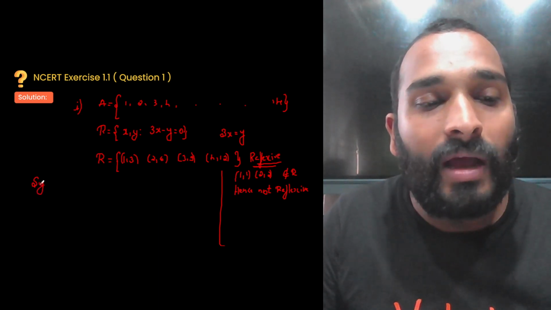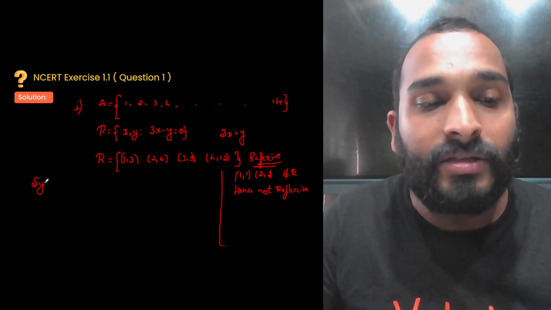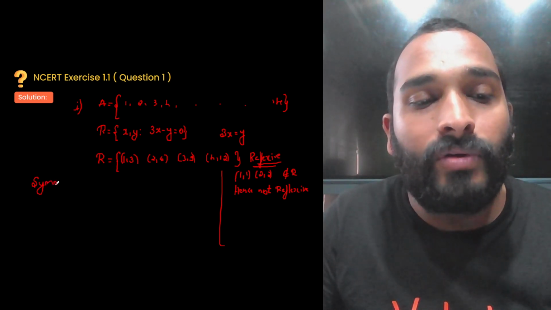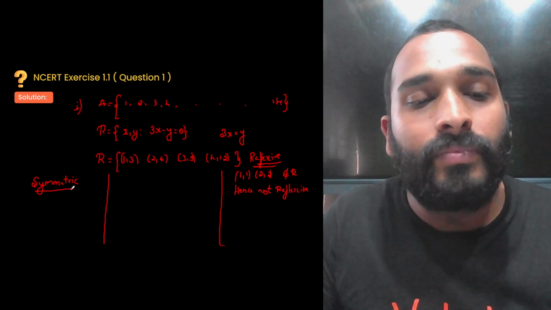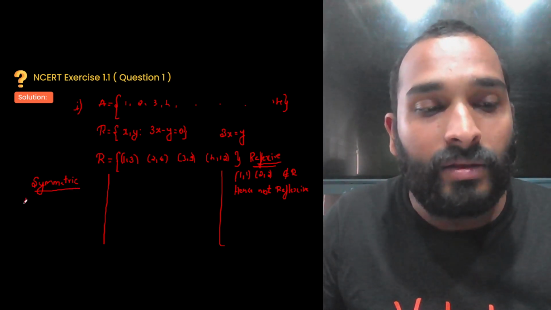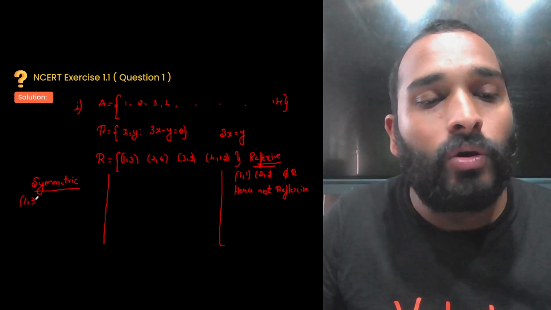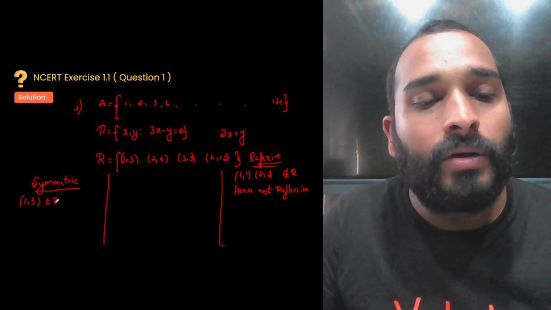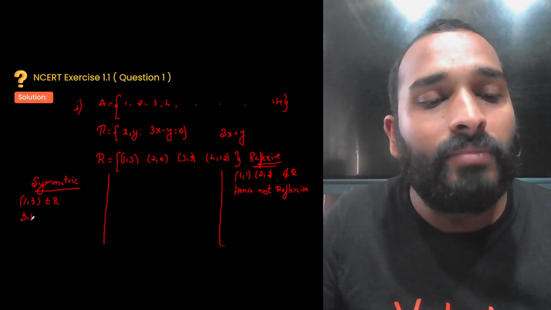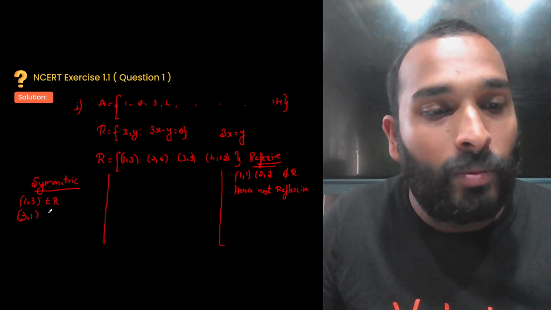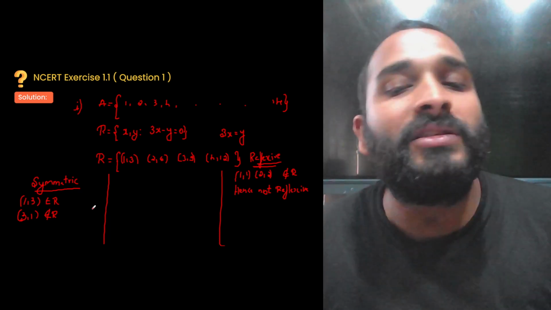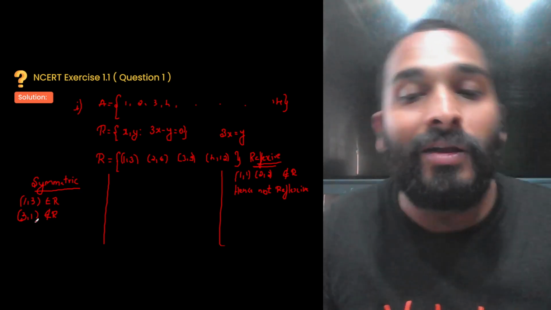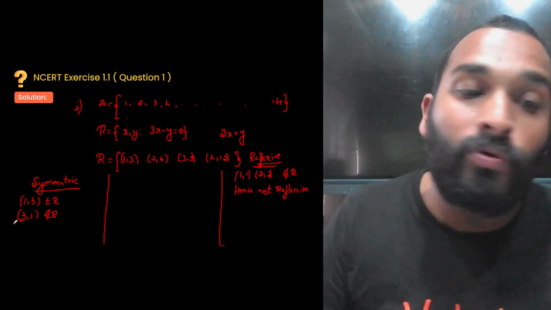Observe the given relation and observe what is the condition. What is the condition here, children? For it to be symmetric, tell me if it is symmetric. Yes, we know that. Take two elements, 1 comma 2, 1 comma 3. You know that 1 comma 3 belongs to R, but do you have 3 comma 1 belonging to the same set? No, we don't have 3 comma 1, correct? So 3 comma 1 does not belong to R. Similarly, you consider 2 comma 6, 6 comma 2 does not belong, 3 comma 9, 9 comma 3 does not belong, 4 comma 12, 12 comma 4 does not belong to set R.